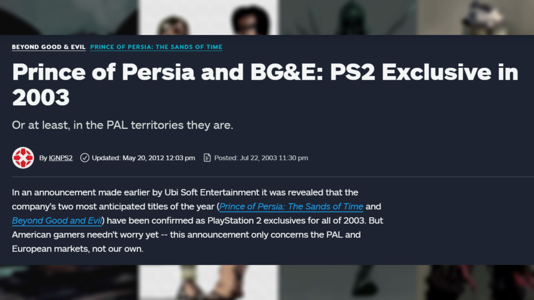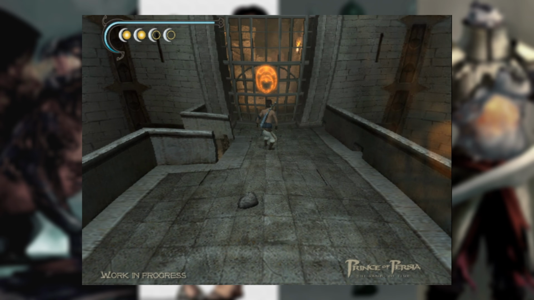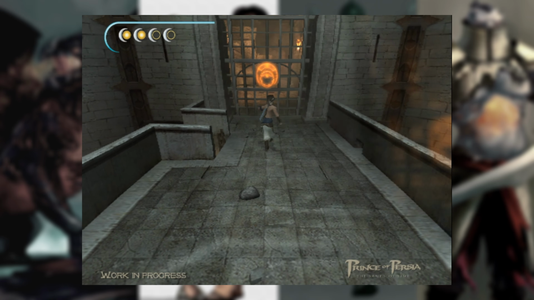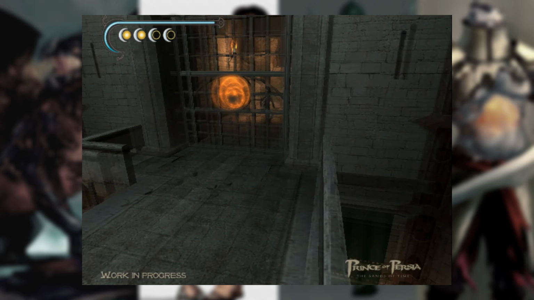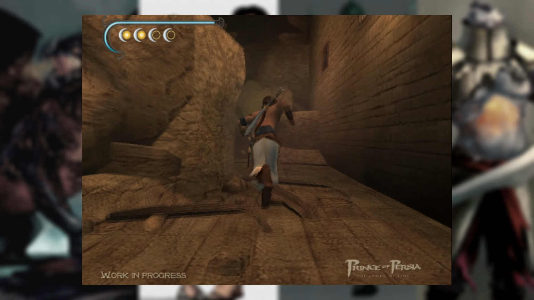The Sands of Time was originally supposed to be a PS2 exclusive alongside Beyond Good and Evil as detailed in this IGN article. In the PS2 demo, there is a pathway in the prison that is removed in the final game. This may have been a pathway towards a life upgrade, or maybe it was the original way of entering or even exiting the prison.